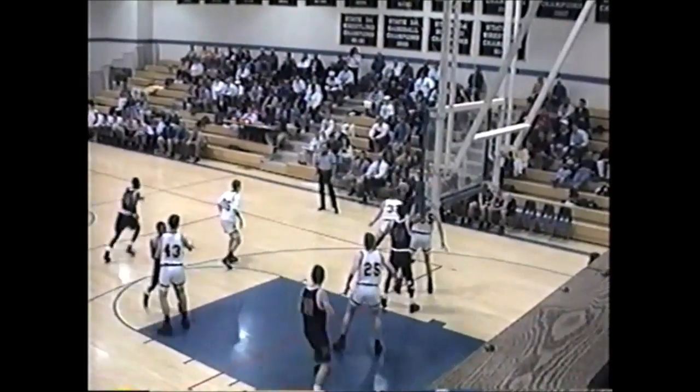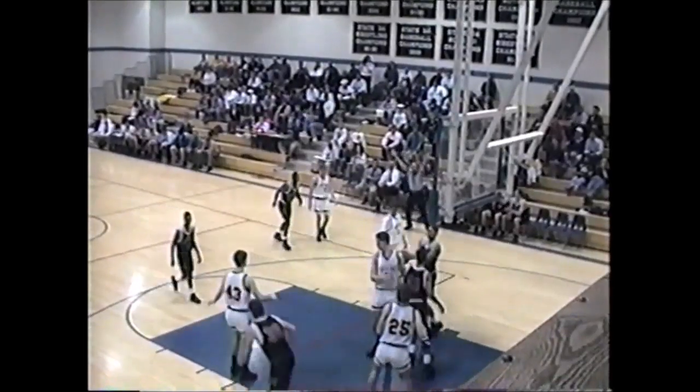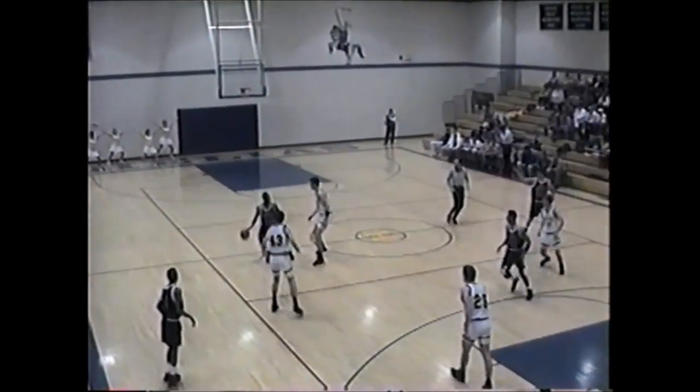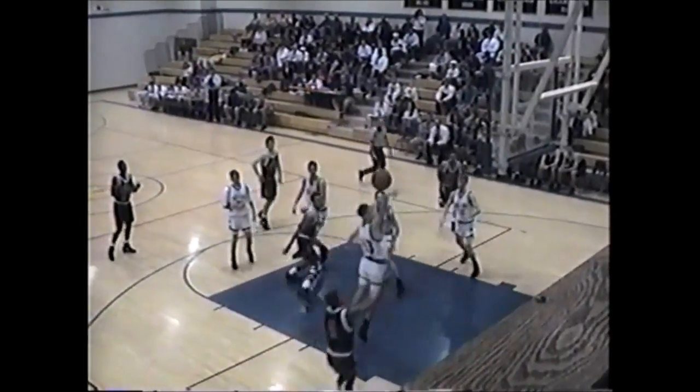Here is Leandra Davis to Abney for a 3. Count it. Abney hits the 3 again. Joe's already got 6 threes. The Owls lead by a point. Ralston to Eaton in the middle. Eaton with a little jump hook, no good. Rebound by Abney. Abney looking for an outlet player, but nothing is happening. Here's Abney with it. I thought he was going to shoot it from there for a minute. Here's Ewart to Harper. Harper tried to get it.